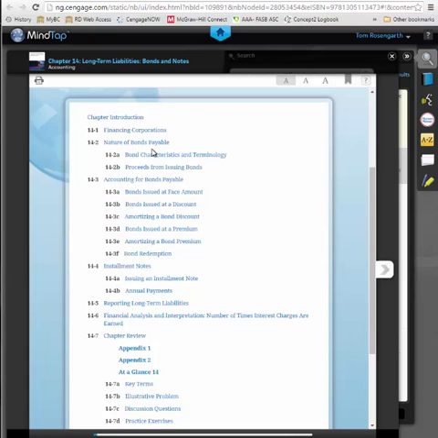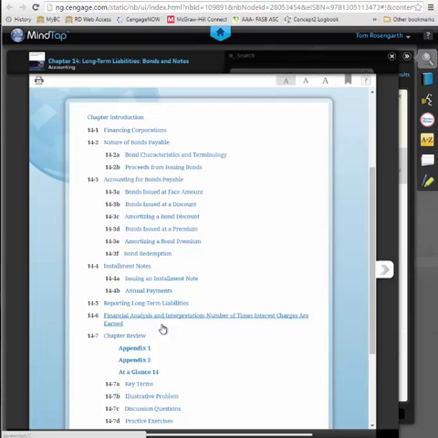Now, a heads up: items 1 and 2 on the nature of bonds take a medium level of effort to do. And financing corporations, that will be a test question, so make sure that you understand how those work. Learning objectives 3 and 4 on the journal entries and accounting for bonds payable and the installment notes would be the hardest elements of the chapter and will take the most time. So we'll make sure that we give another video to support those on Wednesday.